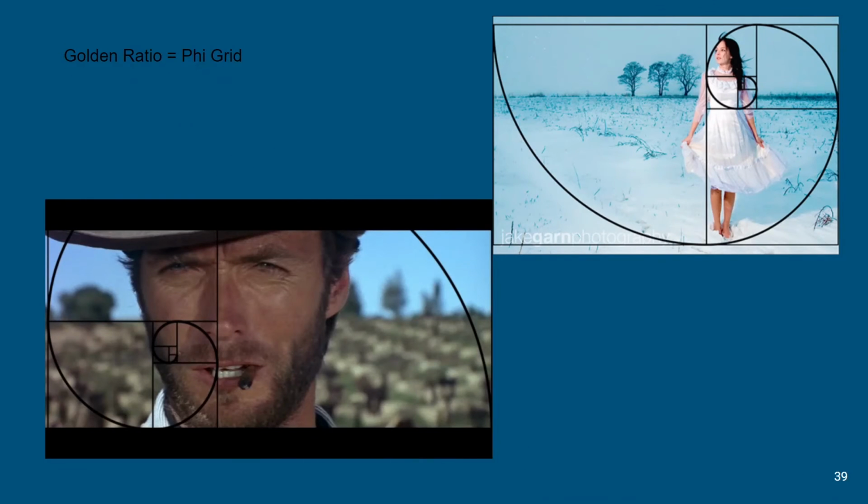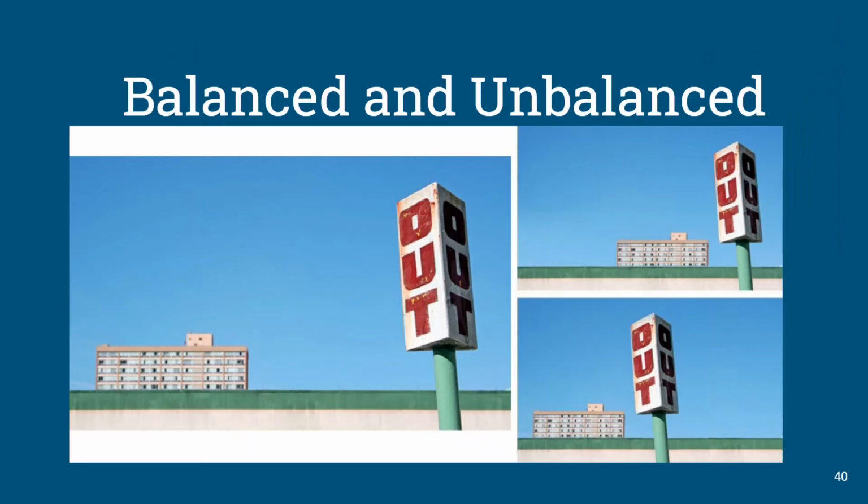We have another thing called the golden ratio. You see this in nature everywhere. It's kind of this odd numbering system that repeats upon itself. So some shots can be composed this way as well. We have balanced and unbalanced shots, and it's exactly what it sounds like.